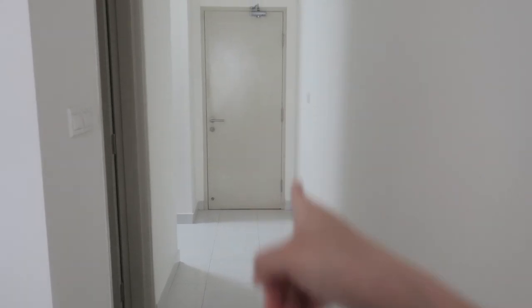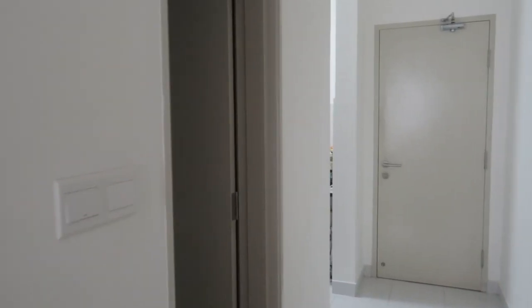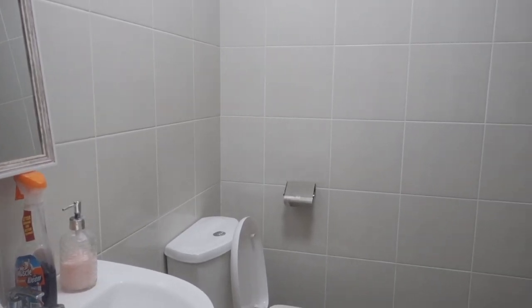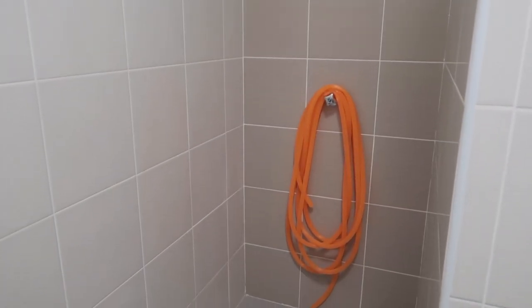Our entryway, and this is our guest bathroom. So I'm just gonna quickly show you what we are working with. It's actually an L-shaped bathroom. At the moment, we do not have a water heater installed. We never really showered in this bathroom.